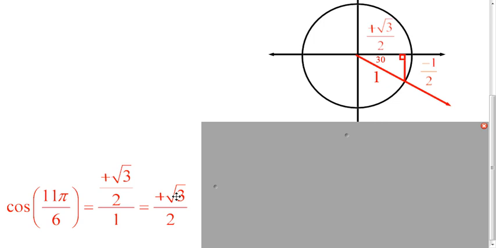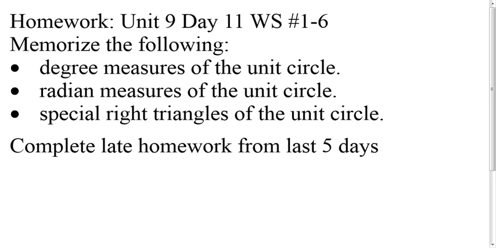So now it's your turn for practice. If you look at the next page, you have 6 problems. For those 6, you're going to be doing what we did together. Based on your trig ratio and the angle, draw it and find the reference angle. Then make the sketch with the right triangle, labeling the side lengths based on the reference angle, and then you can complete the exact values. It's asking for sine, opposite over hypotenuse, cosine, adjacent over hypotenuse, and tangent, opposite over adjacent.